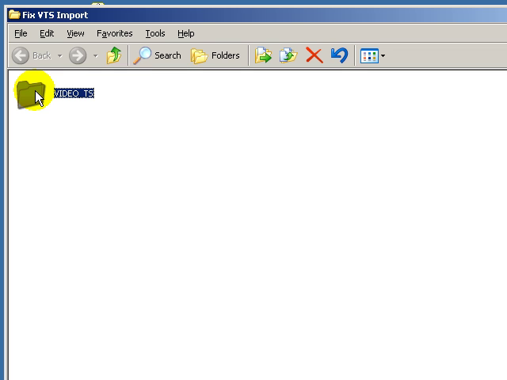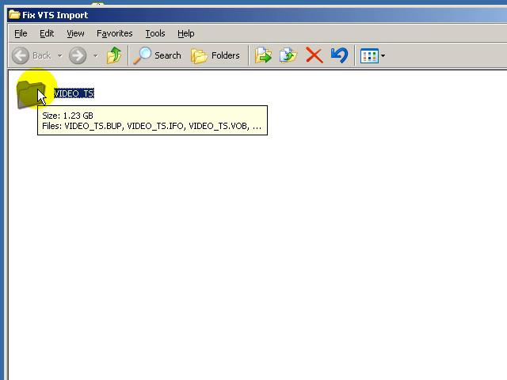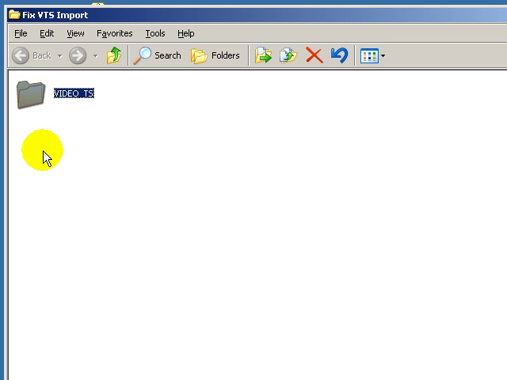Now, just a word of warning, don't just drag the Video TS folder onto a fresh DVD and burn it as a folder. There's a whole DVD authoring structure that has to be written onto a DVD to let DVD players know, yes, this is a video DVD. So just dumping the Video TS folder onto a DVD doesn't always do the trick. Some DVD players will actually handle it. So make sure you use something like Nero or Cyberlink, Roxio, or whatever DVD burning software you have, because you are burning a video DVD.